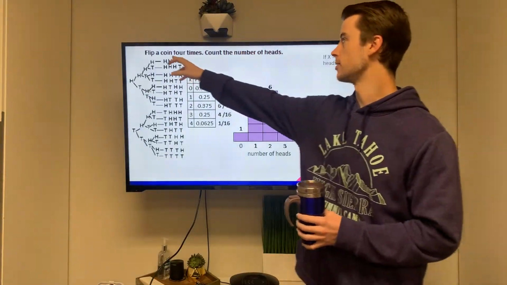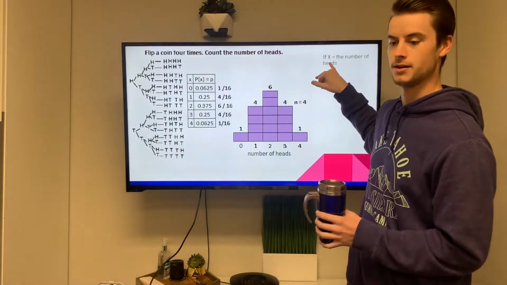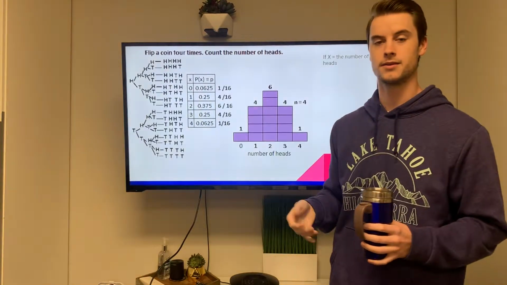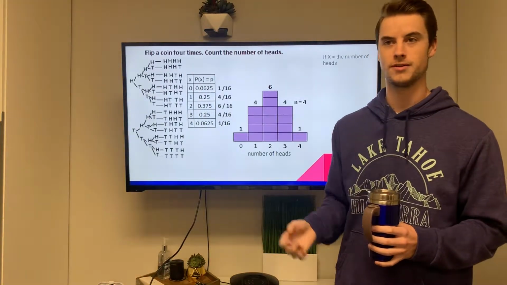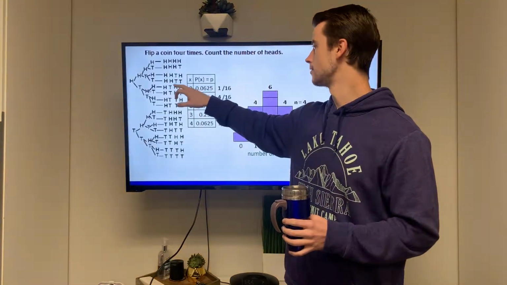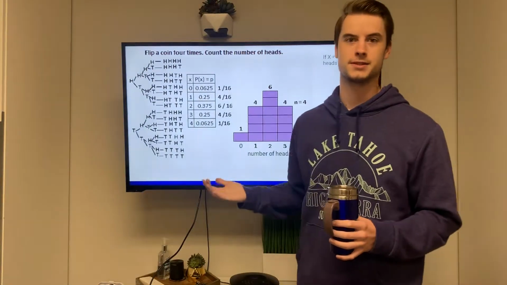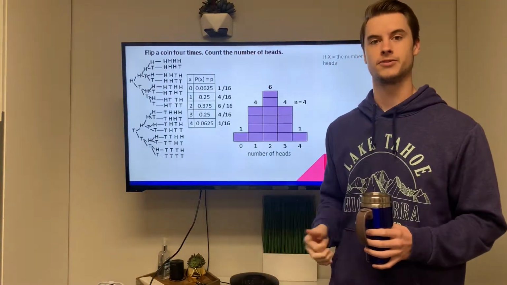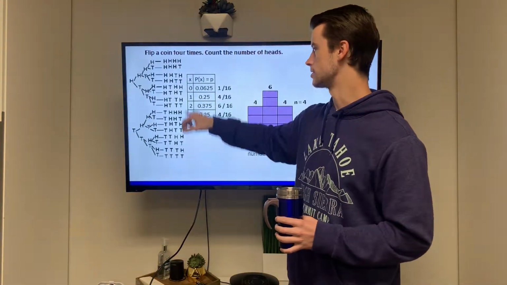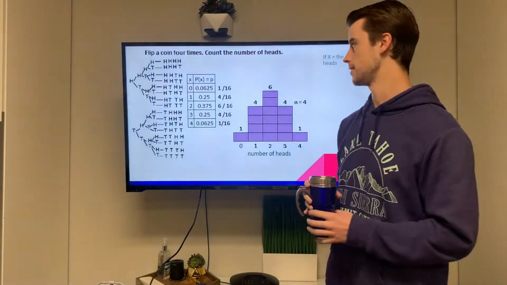So if we flip a coin 4 times, let's say, we can count the number of heads. So our discrete random variable would be the number of heads that come out of flipping a coin 4 times, right? Here's our, I don't know, 1, 2, 3, 4, 5, 6, 16. There's 16 right here. That means there's 16 possible outcomes for flipping a coin 4 times, okay? And here's all our different outcomes. We have 4 heads, 4 tails, and in between is all the different variations of heads and tails, okay?